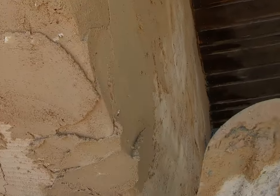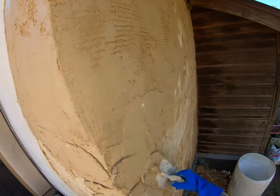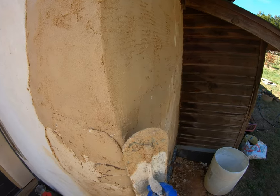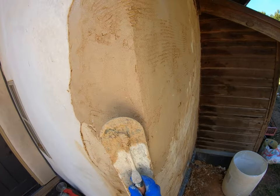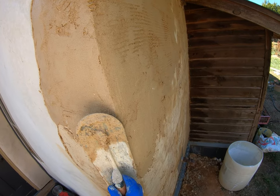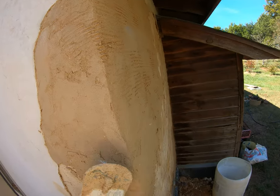You don't have to come back and work it again, because overworking is going to result in the plaster falling off. All right, so I got a pretty good amount there, but I'm going to build it up a little bit more. So you can see how I'm moving up and away, and I've got the trowel at about a 30 degree angle. I'm going to try to push that, fill that space. Probably going to need to come back here.